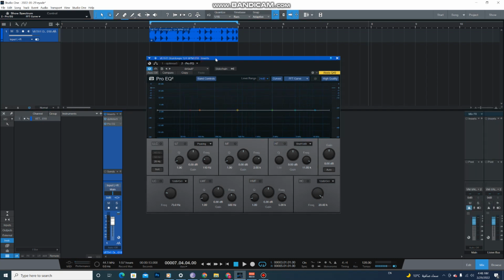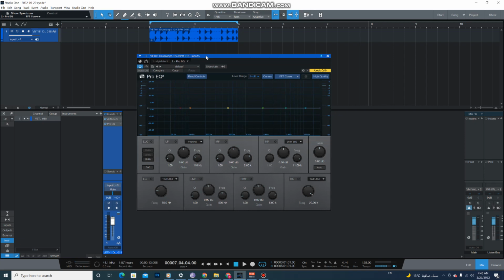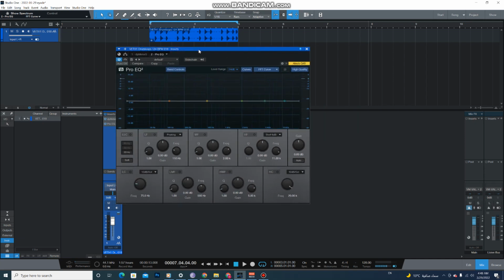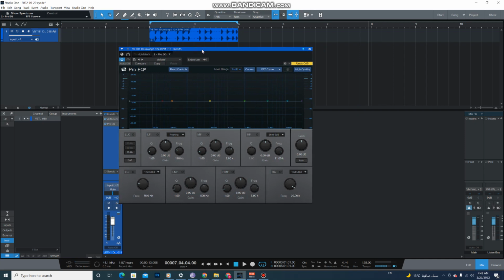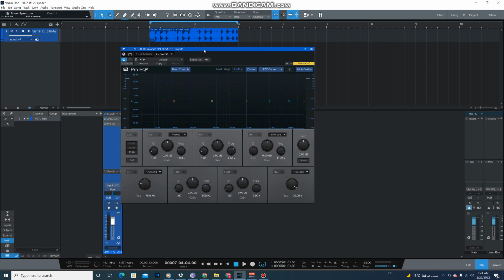Today we'll be defining what an EQ is, the purpose of EQ for beginners, and how to approach it. Okay, let's make it simple and not go into too many scientific details. This way you approach it in a very easy, simple way, and this is actually the best way to learn. Don't make things too complicated.